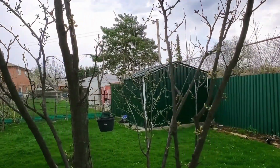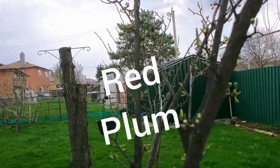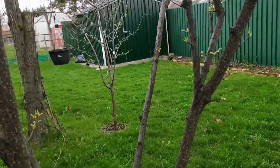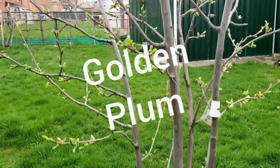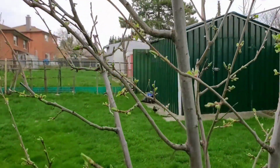I have other trees like this one. This is my plum, my red plum. Very sad. The leaves are just very small. This one is another plum. This is golden plum. The fruit is really yellow and so sweet.